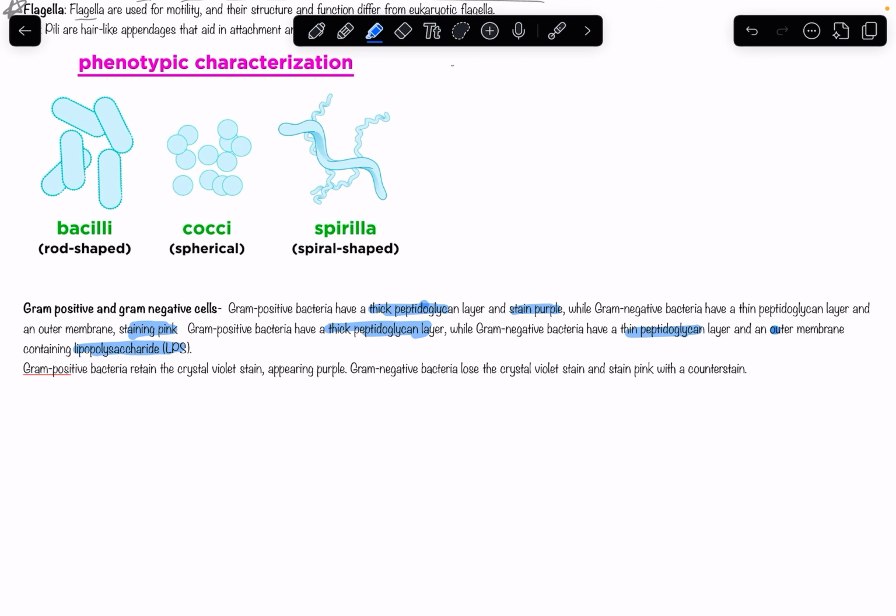One more thing about gram staining. Again, we already went over this a little bit, but gram-positives retain the crystal violet stain, and that's due to the thick peptidoglycan wall. You do this a lot in microbiology lab, but that wall pretty much absorbs the stain. Versus gram-negatives, they lose that violet stain. And then what you would do is use a pink color as a counterstain.